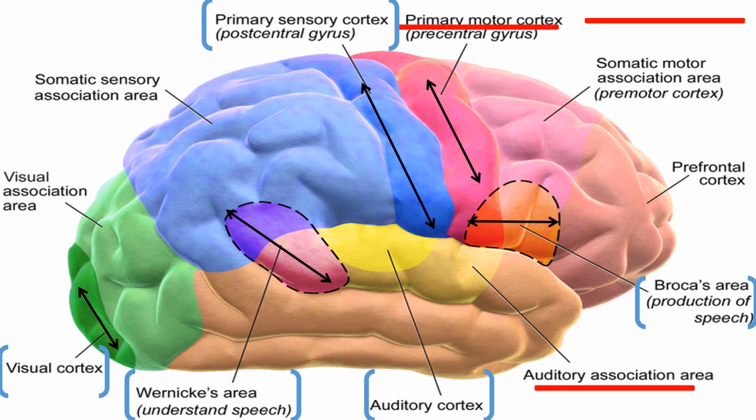Then the visual cortex. This is where the image from the eye travels through nerves and comes and is being printed here. Then printing an image is not enough. We need understanding the image. So this is the area which is number 17, called visual association area, and this is where we understand images.